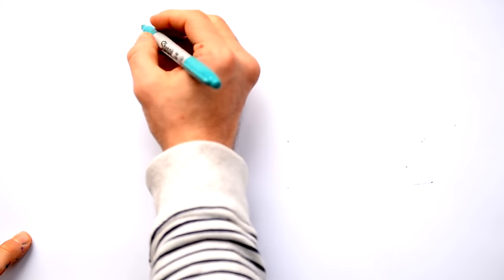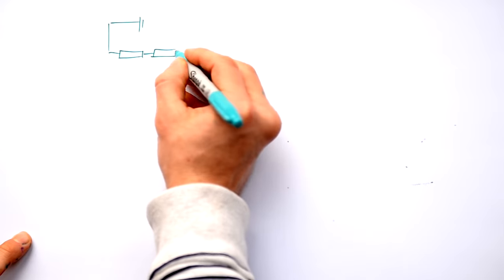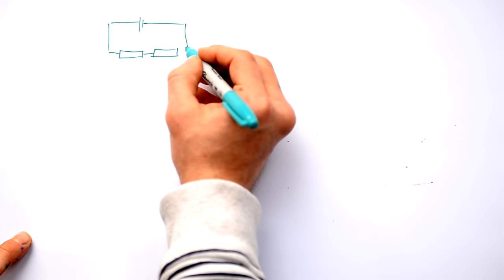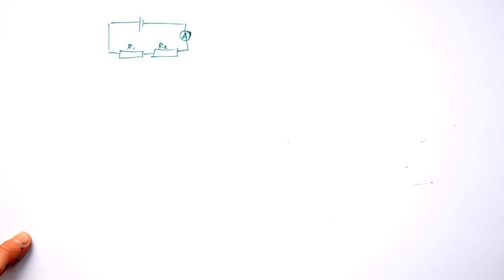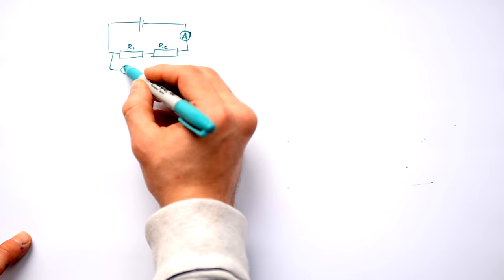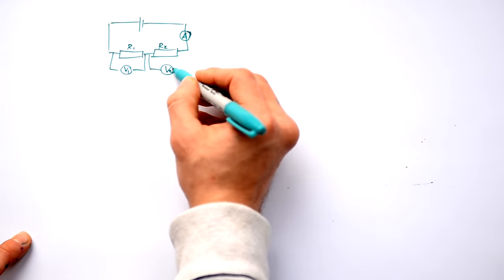So we've talked about one resistor in a circuit. What about if we have several resistors in a circuit? Let's draw our circuit again here, but instead of having one resistor, I'm going to put another one in there as well, in series. Since I have two resistors, I'm going to call them R1 and R2. And I'm going to put a voltmeter across each of those, so I can tell how much energy is being lost across each of those.